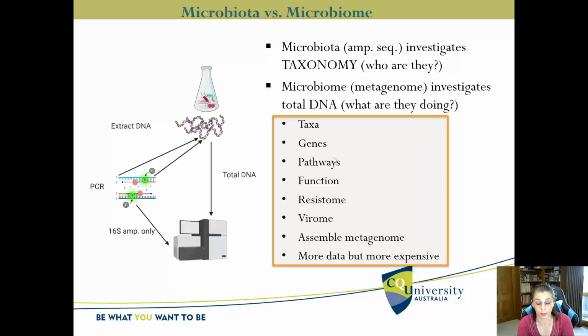Maybe this particular community can help digest completely indigestible nutrients. We can then put those pathways together, look at function, and figure out how these pathways combine towards one function. Or we can look into the collection of all genes involved in antibiotic resistance and get resistome analysis. We can look into DNA viruses because we sequenced all DNA. Virus DNA is there as well, and then we can get DNA virome analysis.